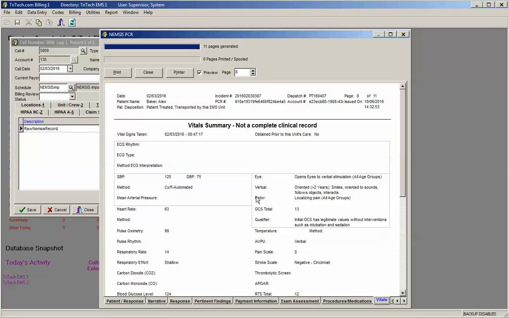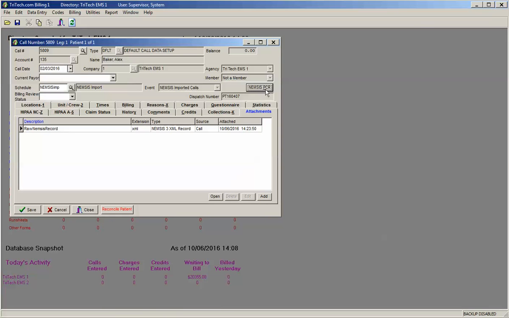So if you as the biller need to know any more information about what happened on this call so you can properly code it, make sure you get paid, you will be able to find 9 times out of 10 what you need in this area. So that NEMSIS PCR button is a very, very useful and powerful tool. So at this point, you're going to change your schedules, update whatever patient information you need to, start adding your charges. Your mileage is already in there, and you've got a patient and a call imported into your system that is now ready to enter the billing cycle.